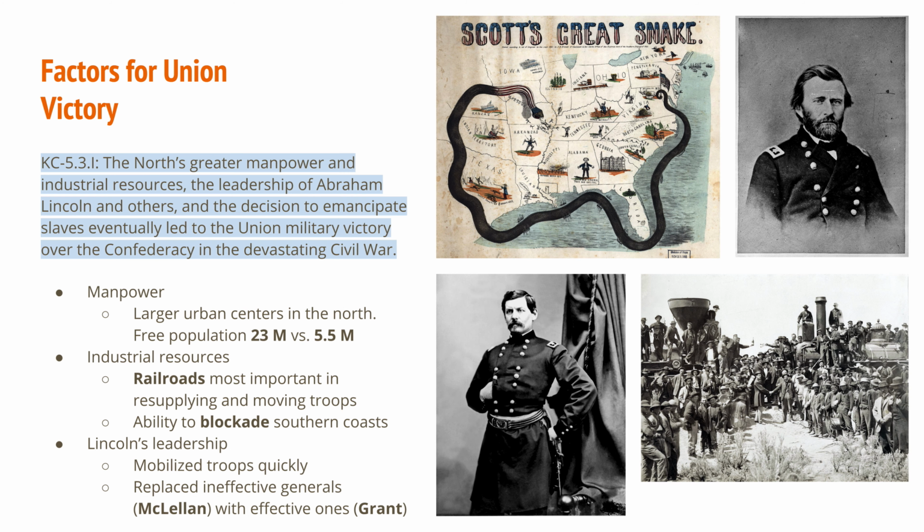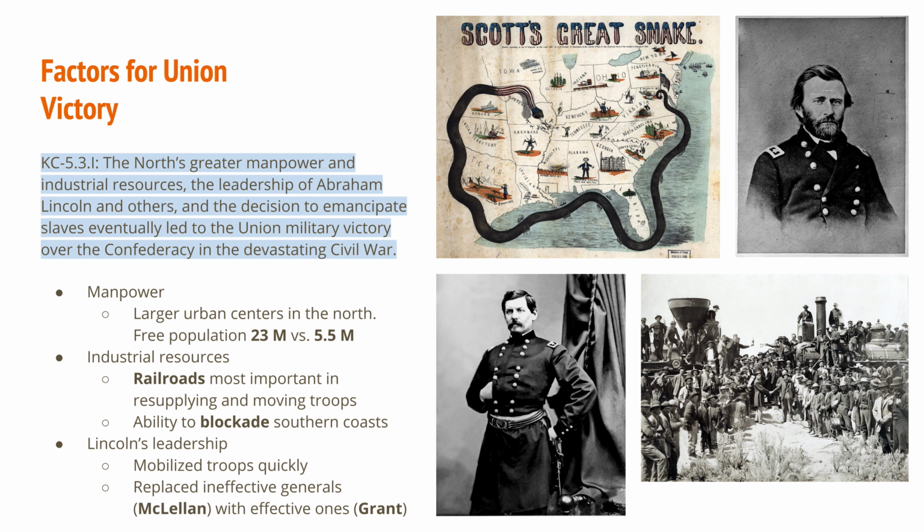All right, now let's compare factors for the Union victory. The North's greater manpower and industrial resources, the leadership of Abraham Lincoln and others, and the decision to emancipate slaves eventually led to the Union military victory over the Confederacy in the devastating Civil War. So when we compare manpower between the North and the South, there were larger urban centers in the North. There was a larger free population of 23 million people versus 5.5 million in the South, and 3.5 million people in the South were also enslaved.